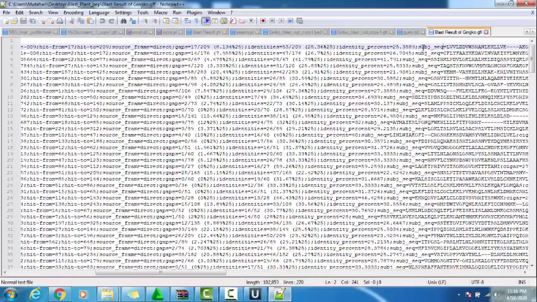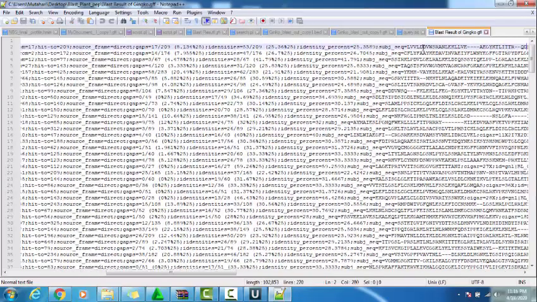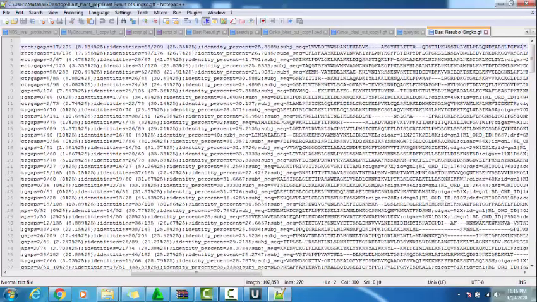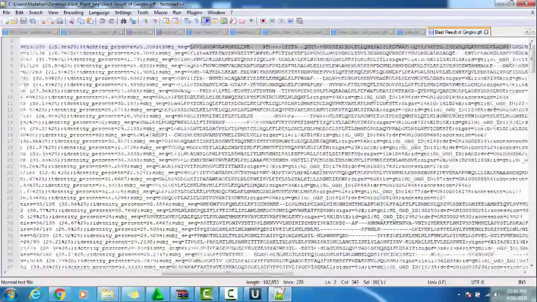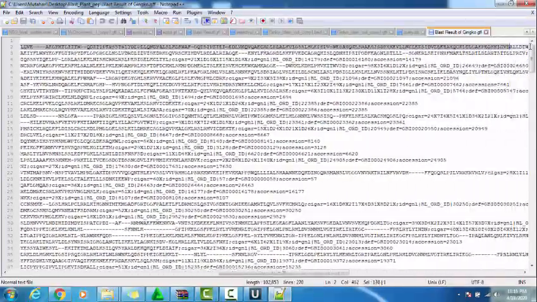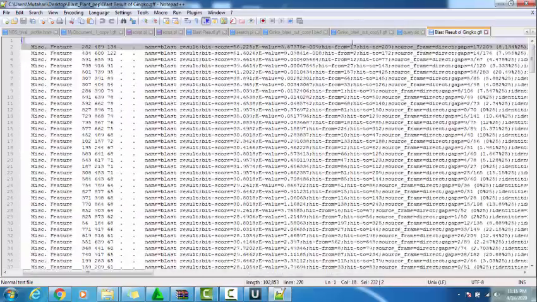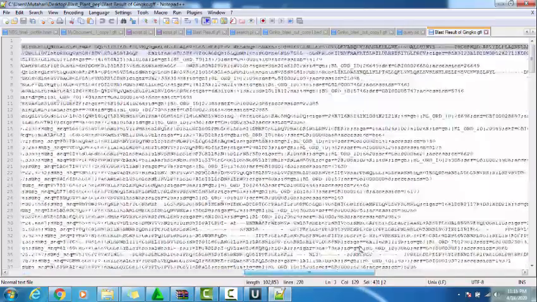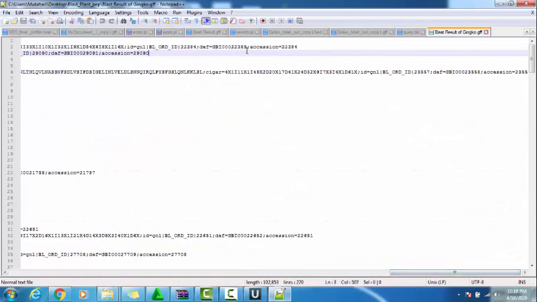This is the subject sequence, and this is the complete subject sequence. Then at the end, this is the name of genes that are similar to our query sequence. This is the accession of genes present in the target genome.